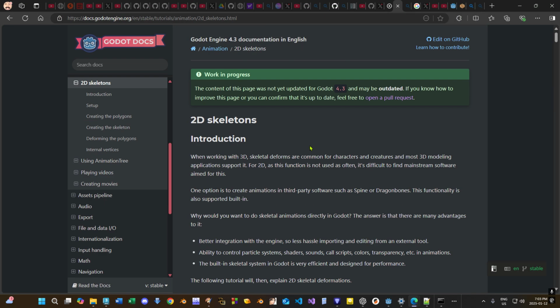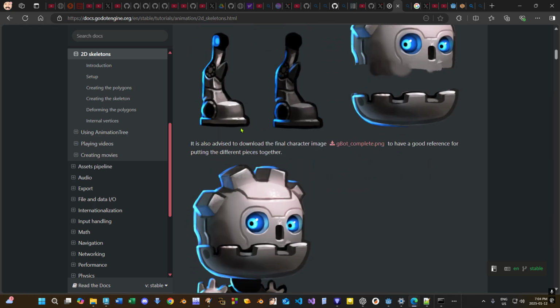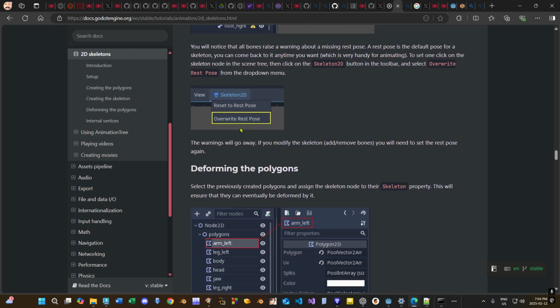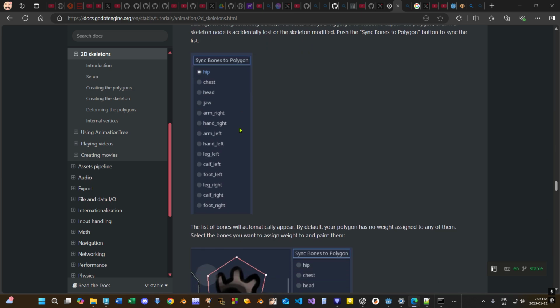This is the guide, or the documentation for Godot, that shows the process of how you would take an example sprite sheet and go through the steps of rigging that character. It does a really good job of showing the basics, I think.